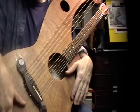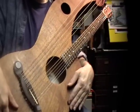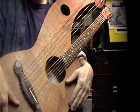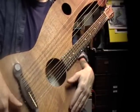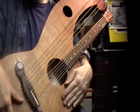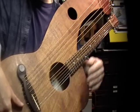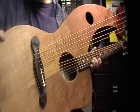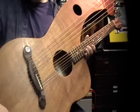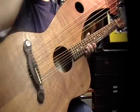And it was pretty thin already, so I went ahead and used that for the top, joined it, bookmatched as best I could. I know Spanish cedar is not a traditional top wood in guitars. It's soft, and apparently it doesn't have a lot of strength. But I did really brace this heavily, and I did something. I found a luthier in Chicago named Jim Worland who builds harp guitars, and he built one, and he used a frame. He cut a frame out in the shape of the guitar. And he puts super trebles on this side, everything. And so the frame really added a lot of strength.